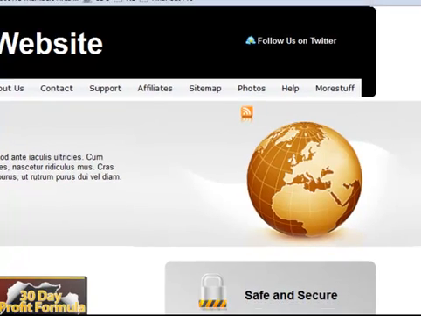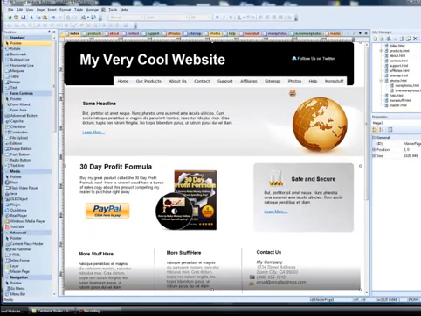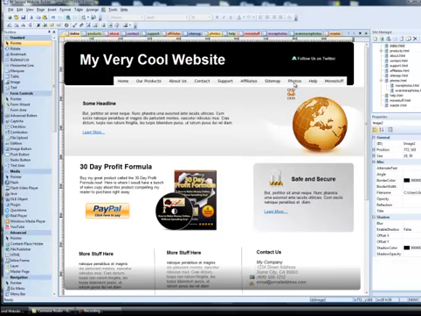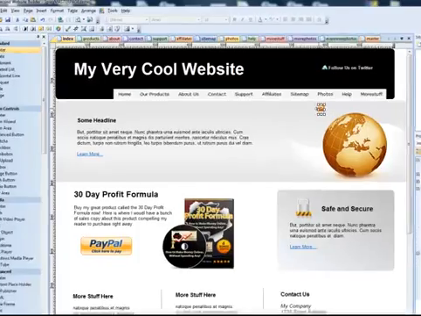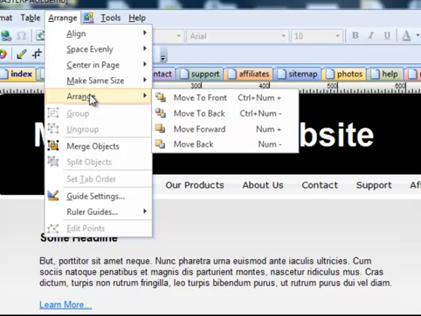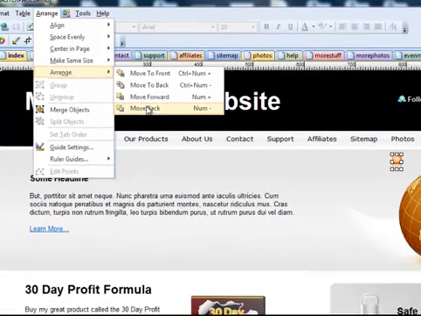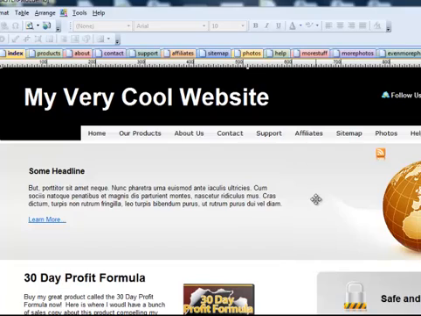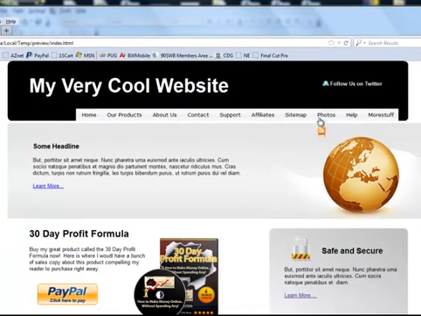Well, why is that? It's because of what's called the Z order, the order of the object. Since I brought this image in after I brought in the master page, it's laying on top of this object. So to fix that, all I need to do is select the object, go to Arrange, and just move it back. I don't want to move it to the back, but I want to move it back like this. If I move it to the very back, it will go behind that gray box. But I'm just going to move it back one. And now let's preview. And now you can see my menu item does just fine, because I moved it back.